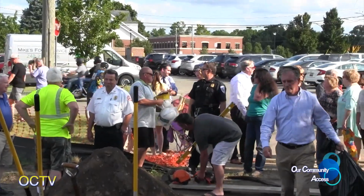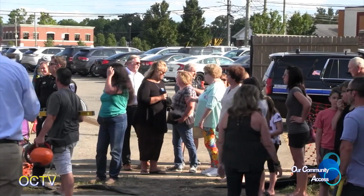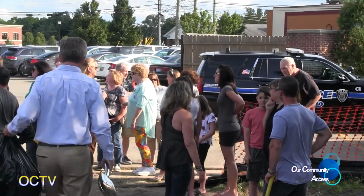And what are you expecting or hoping to see when this building comes to fruition? How is it going to benefit the community itself? Well, it's actually going to provide more up-to-date, modern space. It's going to have an elevator, which was a shortcoming in Oxford. There's a few places that have them, but we will have an elevator also. And it's all modern, fire sprinkled, very safe.